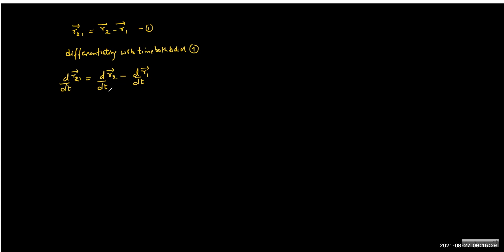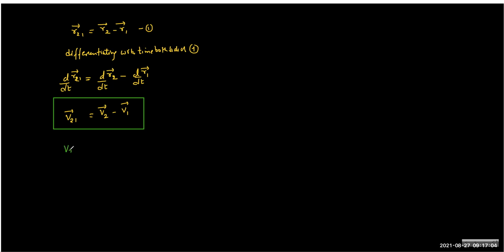So on the right hand side, we know that this is by definition the velocity of each particle in the ground frame. On the left hand side, we call it V21, and you can say this is the relative velocity of 2 with respect to what? 1. Now, this is not just a formula. This is something much more than a formula. And now we need to realize something even deeper.